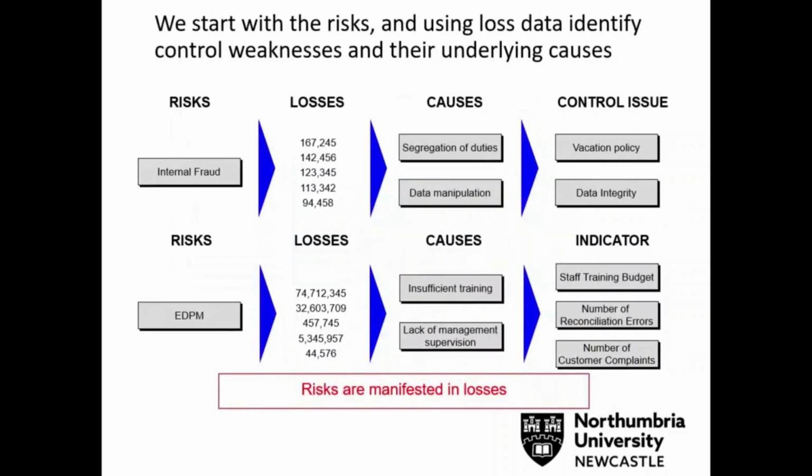If we look at this backwards, we can have a look at what actually happened, the risk, calculate the losses, how they were caused, and then think, now, what should we do to prevent this happening again? So look at what actually took place, what was the impact, what caused it, and now what can we do from a kind of training or cost base to prevent this from ever happening again.